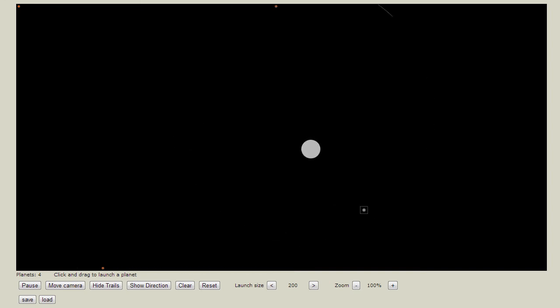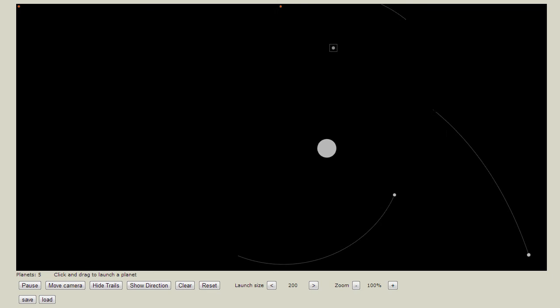It's changed to a small planet, and there's a little box surrounding it so you know which one is your cursor. Now when you click and drag on the screen, you're going to see a little trail, and this trail indicates which direction your planet is going to go when you let go of the mouse. It's going to fire. So go ahead and do this. It's kind of like a slingshot. It'll shoot the planet off.